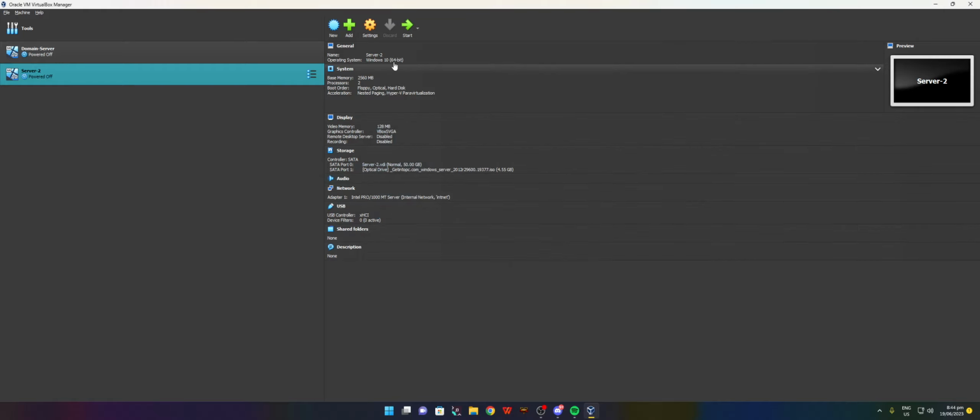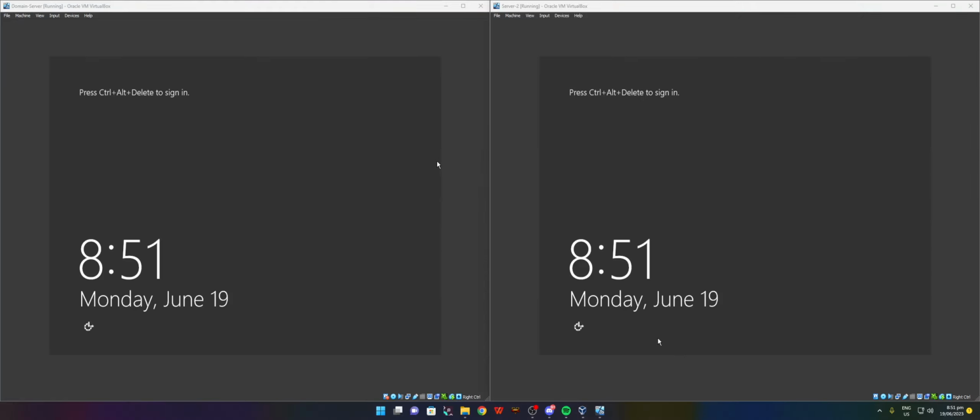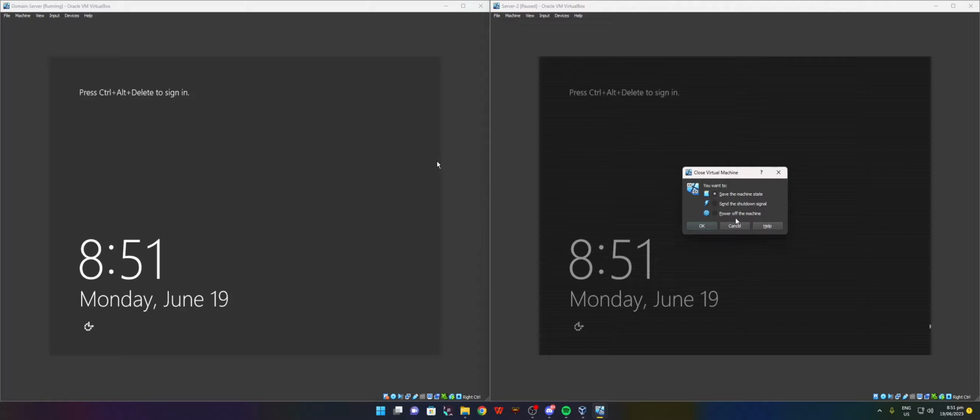Okay. Right. We know the process to install any servers is going to take a while, so I'm going to pause here and come back when both of them are fully installed. Right, once you create your 2 virtual machines, you're going to close off server 2, so not the server that you're going to install your domain on, right? So just X off, power it off, press OK.